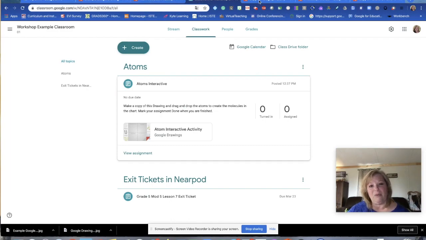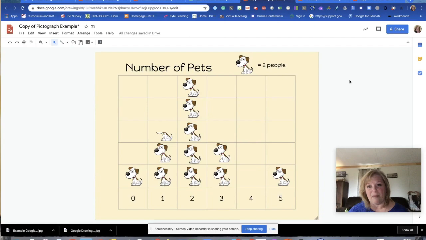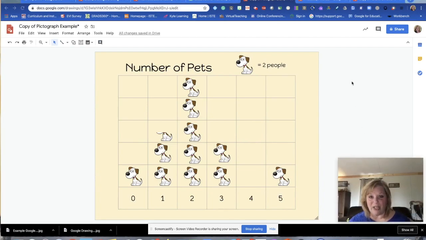The only other thing that I want to talk about is I want to show you some various examples of different interactive pieces that people have created. This one, love it, pictograph example. Actually, one dog equals two people. If you think about the elements that went into this, it's a background color, a grid view that you probably could pick up through a Google search, a title, and one image of a dog. You're just going to copy and paste these images around, and you can make this interactive for students and post it to Classroom as well.